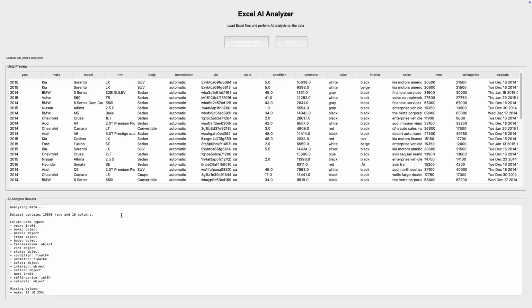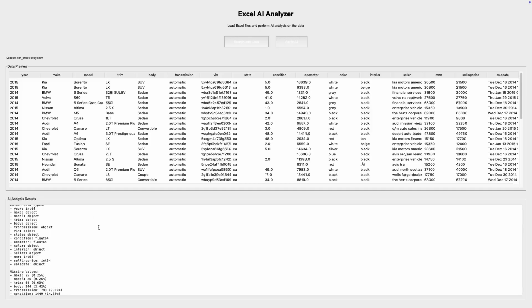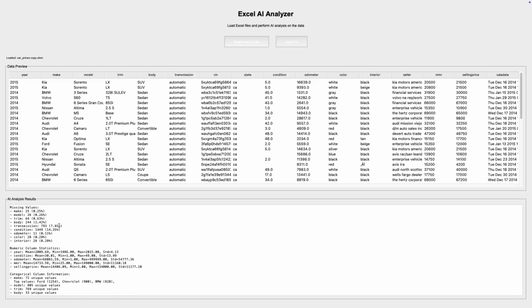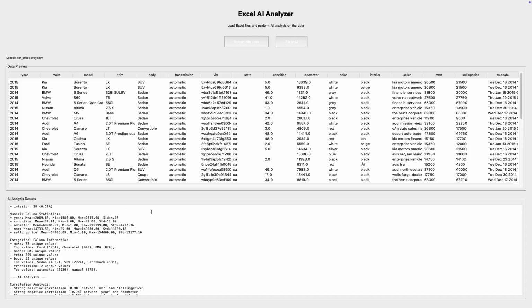and here we go. It mentions the data set here contains 10,098 rows and 16 columns, basically the fields. We have these different types of data types. It shows you numerical statistics for the year, for the condition.